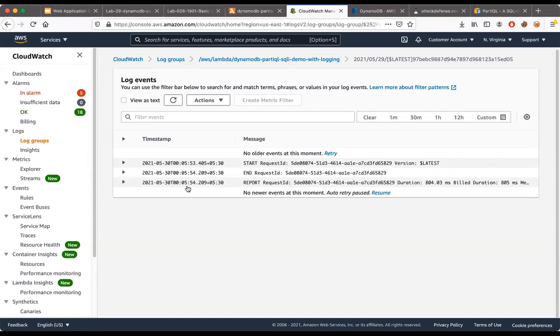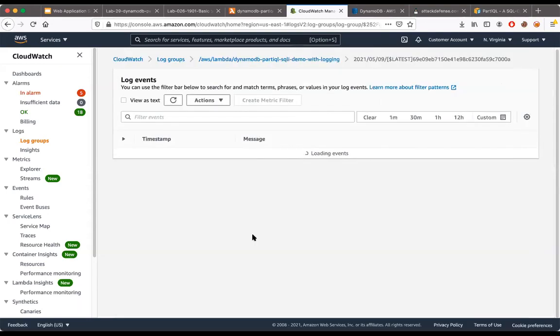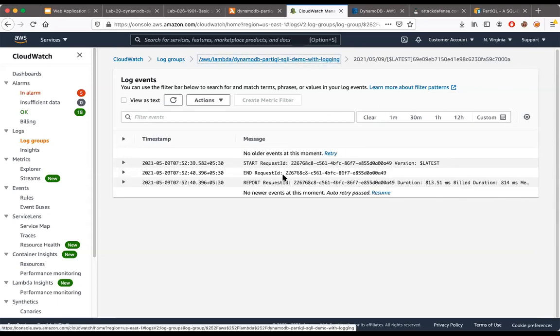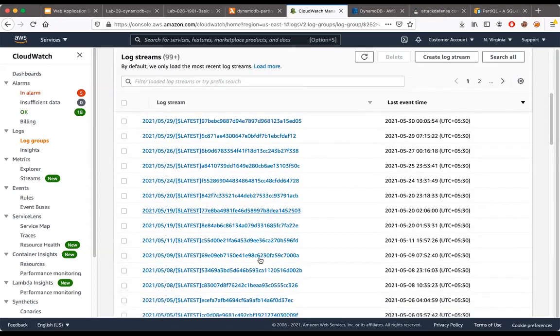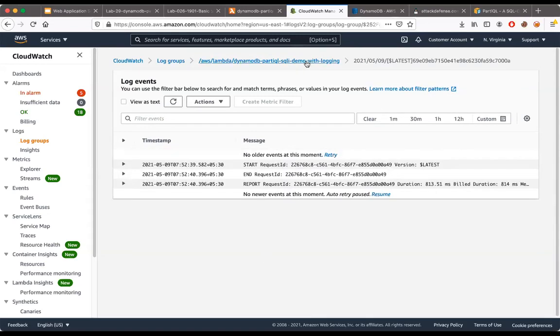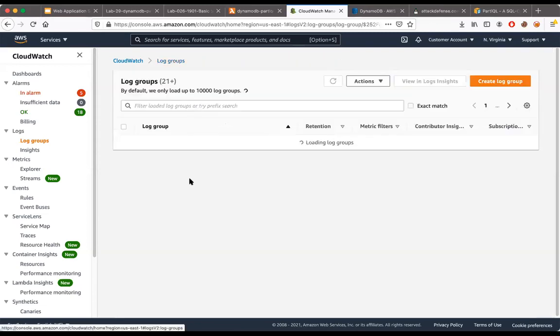Here we only have 3, right? But in many cases, you'll find a long list of log groups. Let me go in here. I'm hoping, no, it is also short. If we take a look at some of them, we'll find that there are a lot of them. All of them have 3 right now. Let me show you for another function.